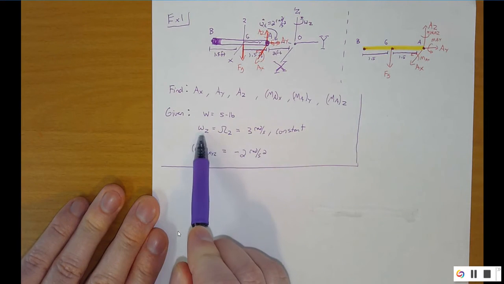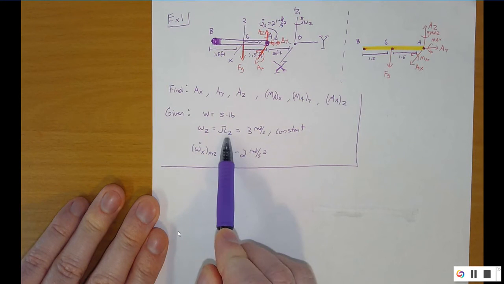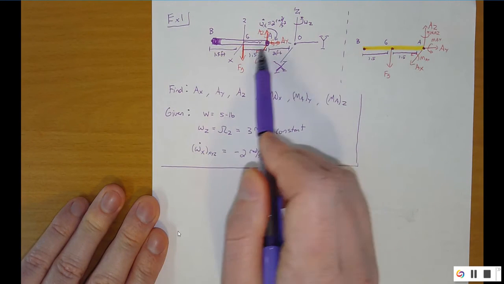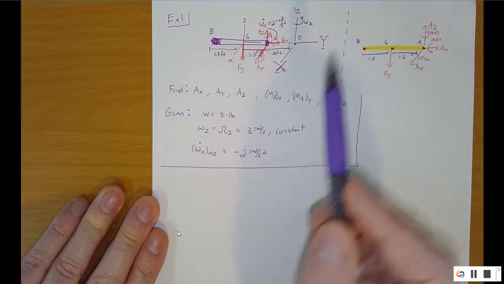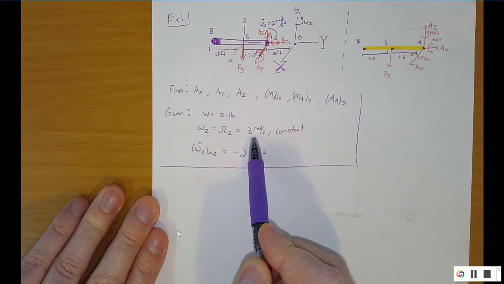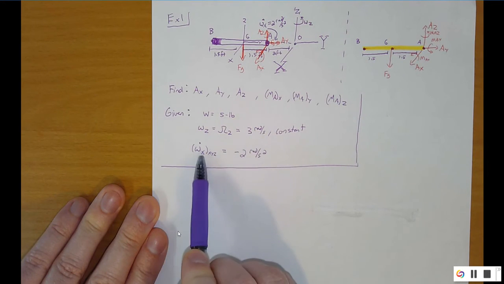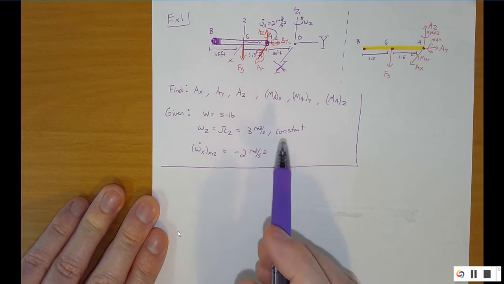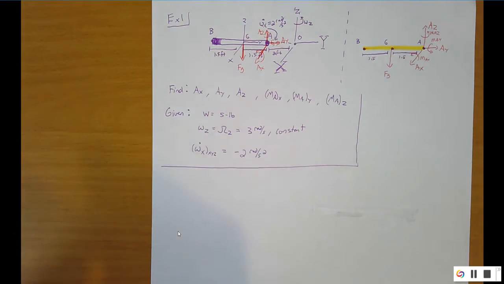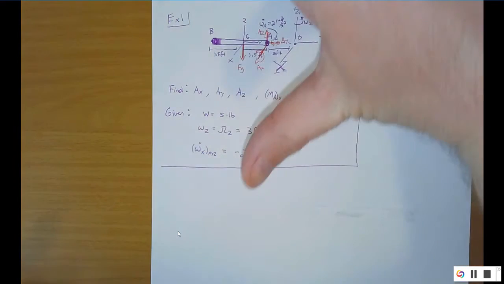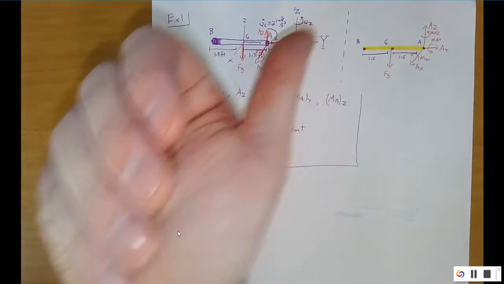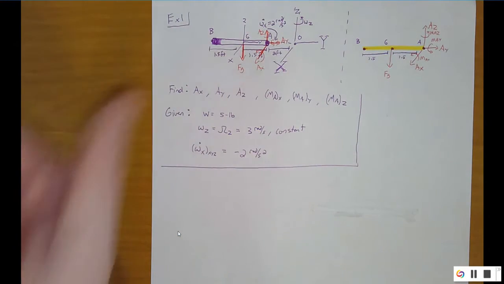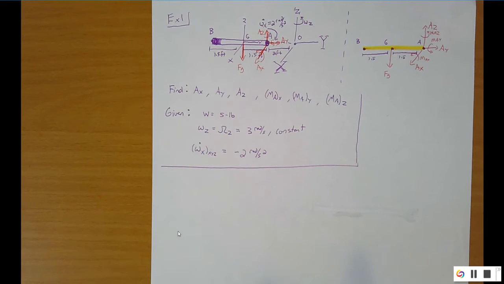We note that big omega z, because it's the rotation of the small coordinate system with respect to the big coordinate system, is 3 radians per second. And then in the local coordinate system, we have a rotation omega x of -2. Keep in mind that x points out this way, but it's rotating this way, so my thumb points opposite little x. That's why I get the negative sign.